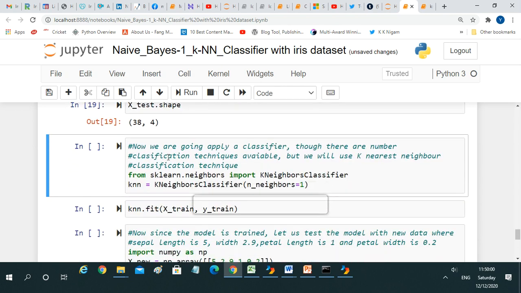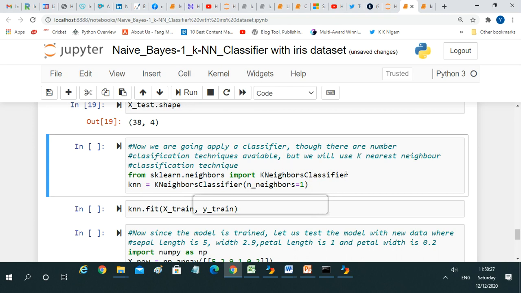Right, now we are going to apply a classifier. Though there are a number of classification techniques available, we will use the k nearest neighbor classification technique. So from sklearn, we are going to import KNeighborsClassifier. This is the library that we are going to import, which is part of sklearn dot neighbors.